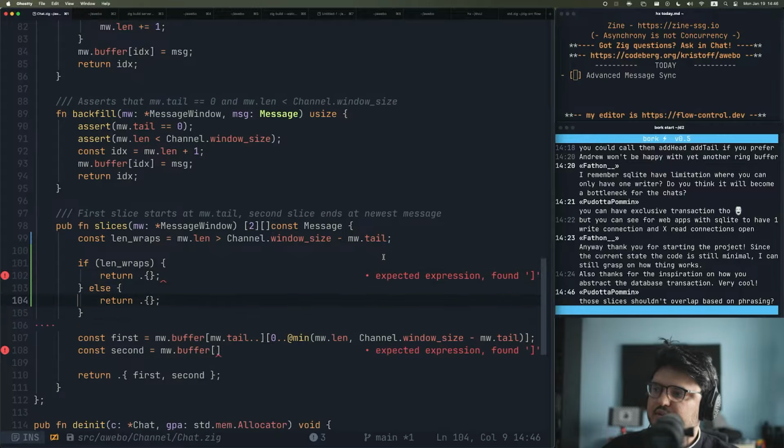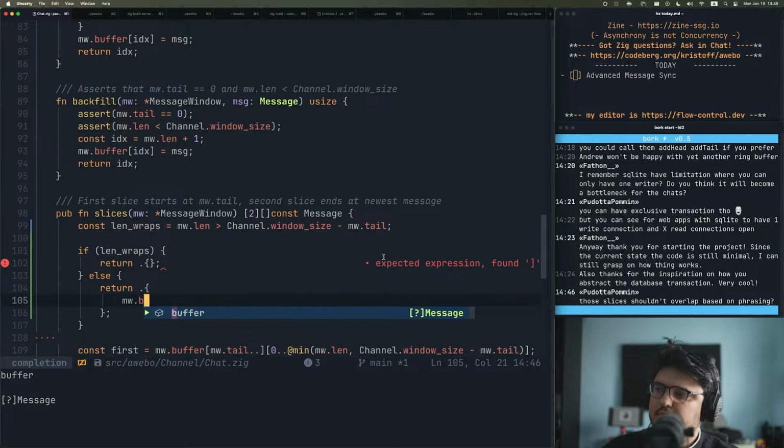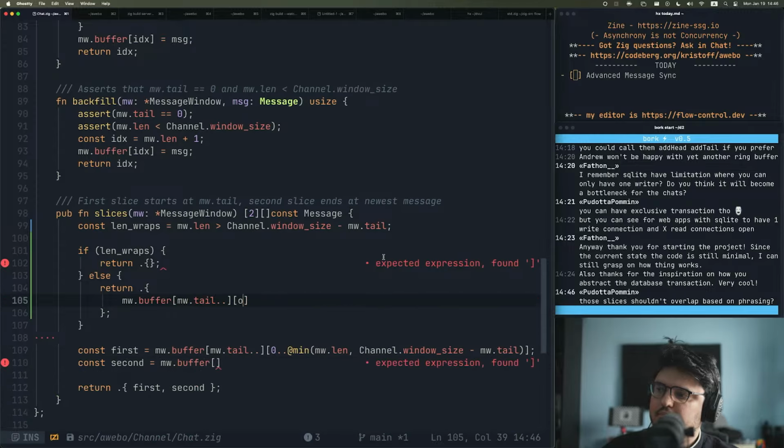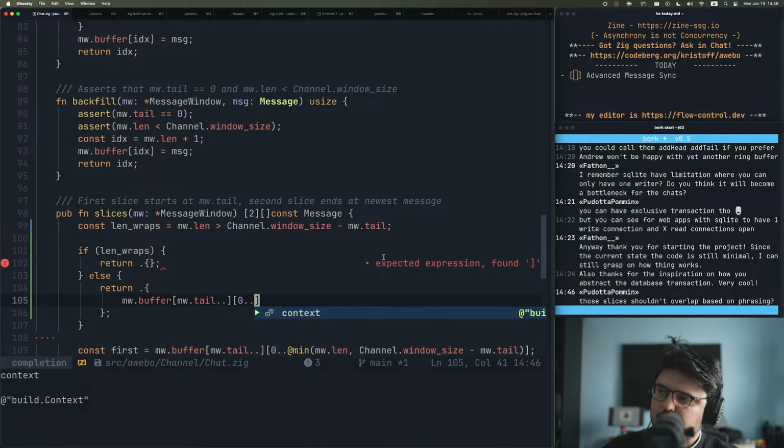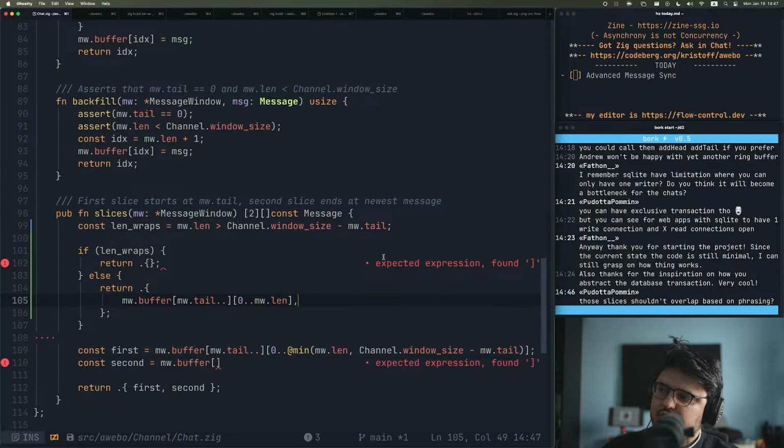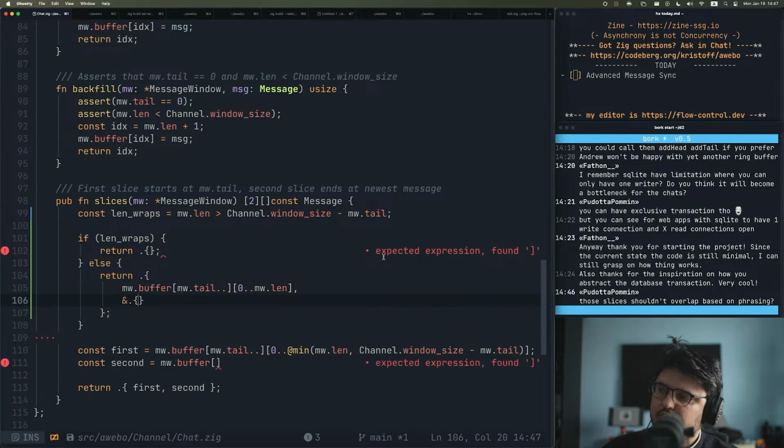Maybe we can do it like this. This is the case in which len does not wrap. So we can do this, and then we can do this straight up.